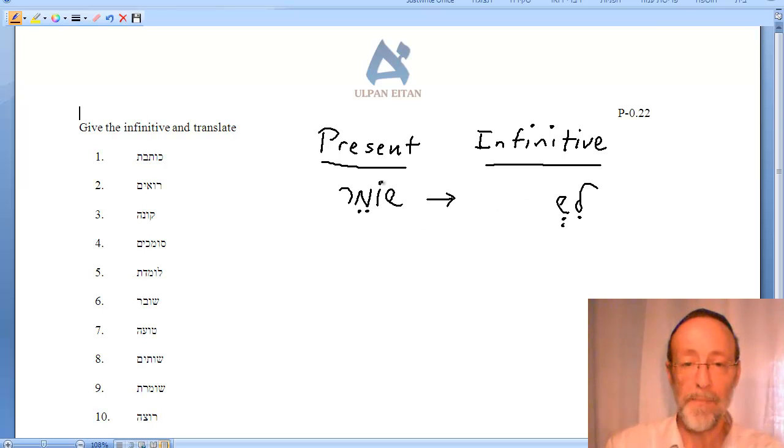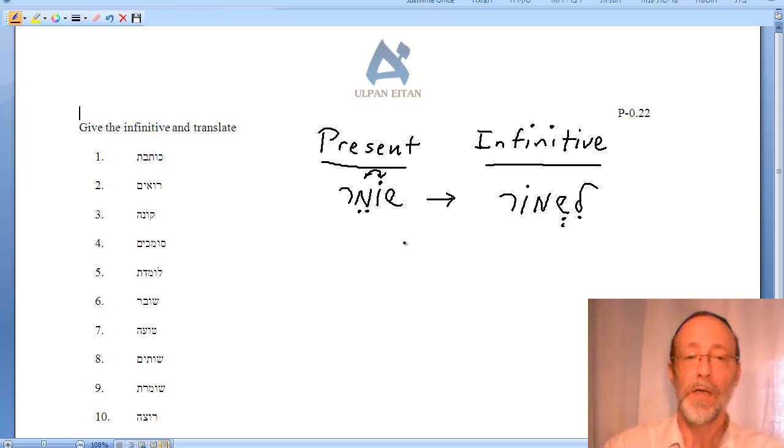Now the tricky step is that I must transform the position of those two internal letters, the mem and the vav, and then, last but not least, I bring over the resh. And now I can say the verb to guard, lishmor.